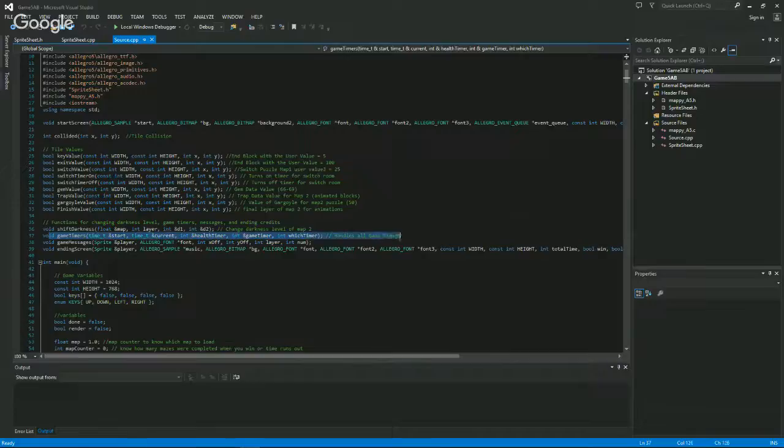This is the game timer function. I use 2 timers. One is for the main game loop, which keeps track of your completion time, and the other is used for a puzzle room in map number 1, or level 1, which is a 15-second timer. So they activate simultaneously, so I have multiple timers.